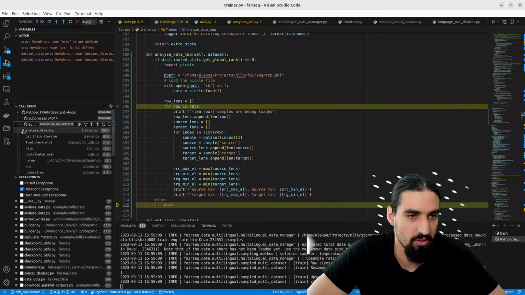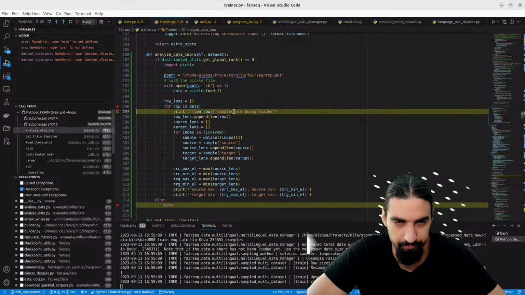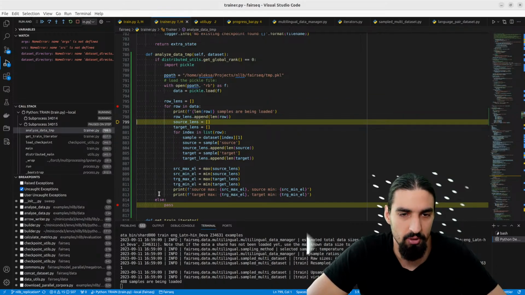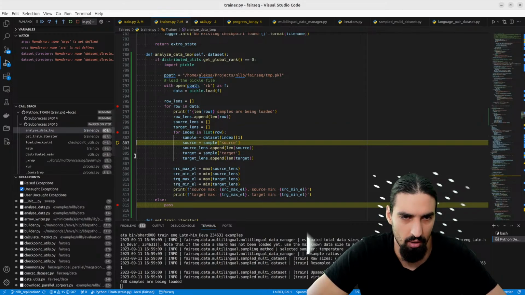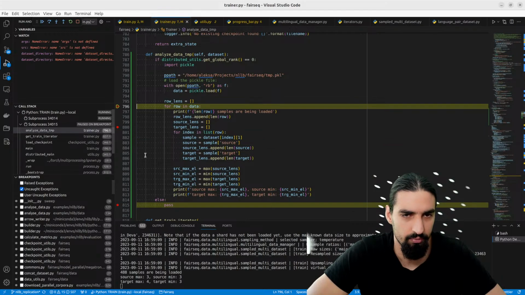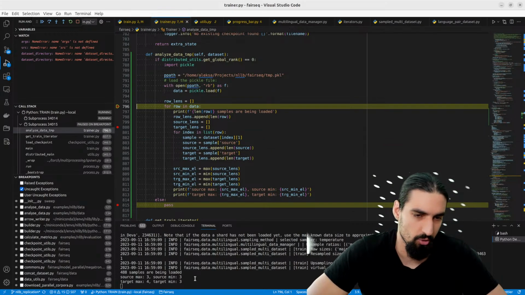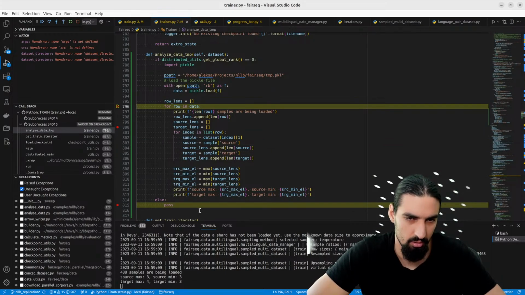Okay, let's grab the second process. Here it is. Let's put a breakpoint here and start going through this. Okay, so source max, source min.